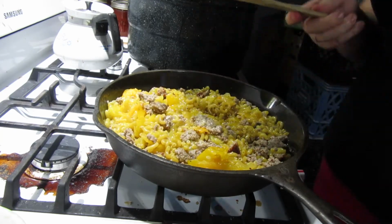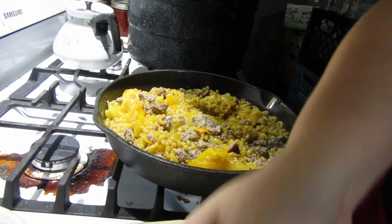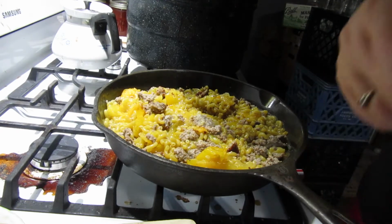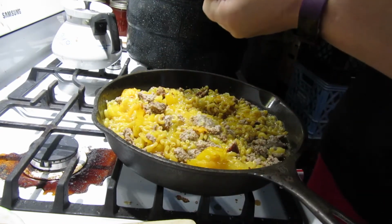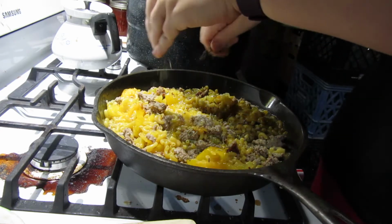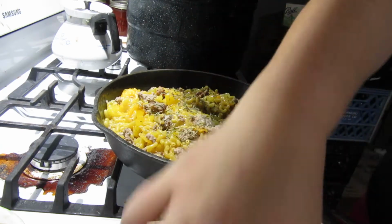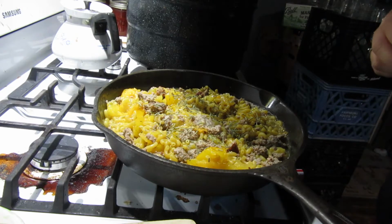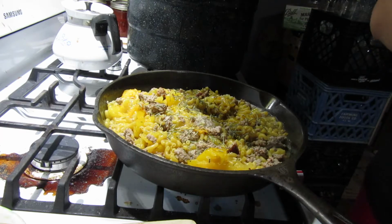Okay, now I'm going to just go ahead and add my seasonings to this. And we're going to take some rosemary. Put about, I don't know, a palmful like that. I'm going to squish it up real good. Ooh, I can already smell it. Kind of release all those good oils and put it around. I also frequently add sage to this particular mix, but I don't have a jar of sage up here right now, and I didn't want to go and find one. So tonight we're just having rosemary.